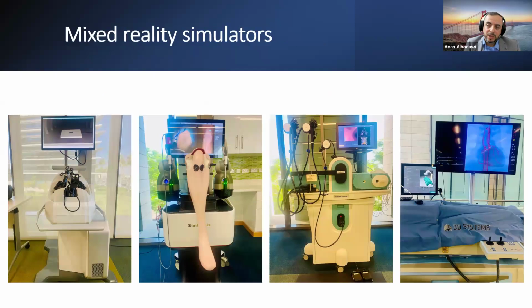The mixed reality. The mixed reality involves what? It involves both the virtual environment and also the real environment. How can this be achieved? If you can see the pictures of these simulators, the screens present the virtual environment, but we are actually doing the training using an actual environment. This will enhance the realism of the experience. It will enhance it in the following ways.